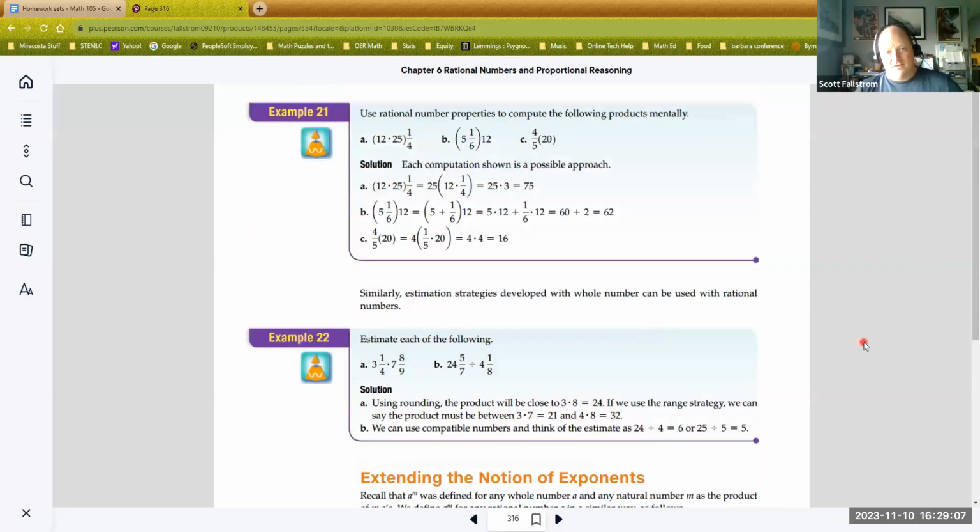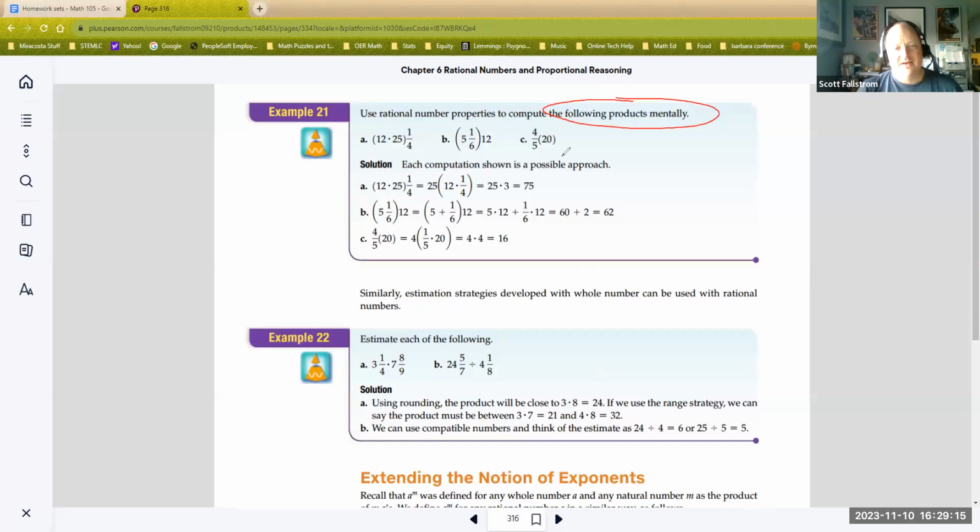Estimating. So there are times where you may have to do things to find the exact value. And so up here, this is computing things mentally. If you're computing things mentally, it's almost easier sometimes to be thinking about, especially with mixed numbers, rewrite it as 5 plus 1/6, and then you could actually just distribute in. Oh, that's so much quicker. But again, totally up to you. So they mention it this way.